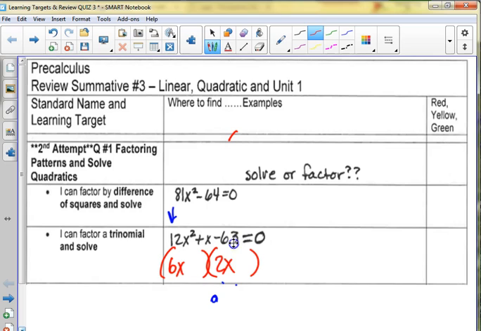What would factors of 63 be? Okay. Can I put the 9 in with the 6? How do I know? Because they'll be able to factor out a 3 if you did, right? And you can't factor a 3 out of everything, so therefore it doesn't work. So if I put the 7 here and the 9 here, does that work? 14 and 54, that's not going to differ by 1, right? What else do you want to try?